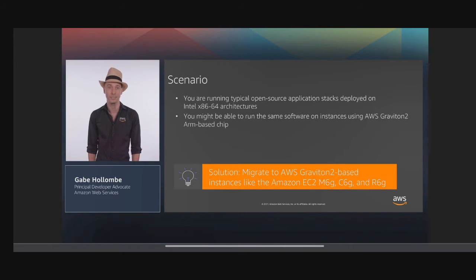AWS Graviton 2 processors deliver another major leap in performance and capabilities over our first-generation AWS Graviton processors. They power the Amazon EC2 M6G, C6G, and R6G instances, and now the D variants of those same ones, that provide up to 40% better price performance over comparable current generation x86-based instances for a wide variety of workloads, including application servers, microservices, high-performance computing, electronic design automation, gaming, open source databases, and in-memory caches.